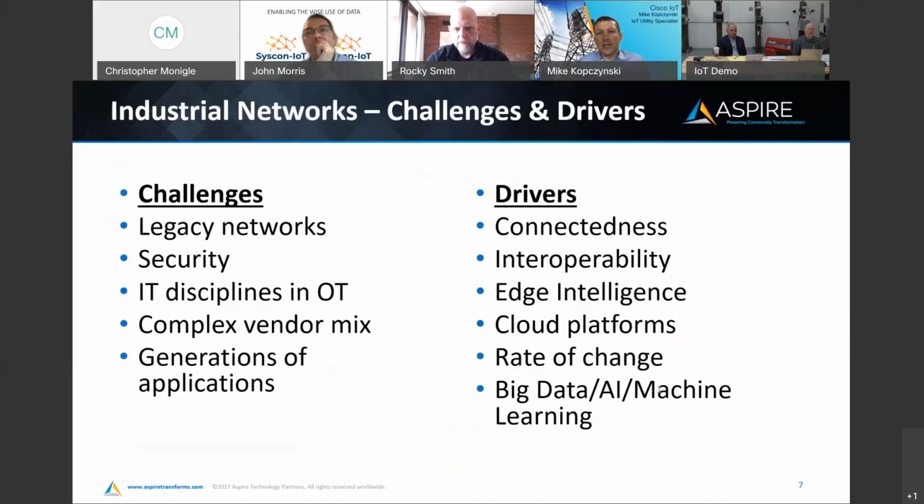Sure. So there's all these different applications, and they're kind of in different buckets, and you don't want their traffic to mix. So there could be, in a substation, maybe you want to have some phones out there and APs so that when the crews are out there, they have all the same connectivity as they do in an office. This makes them more efficient because they don't have to drive back into a depot to get their work orders or drawings, whatever that is. You want that isolated or segmented into one zone.